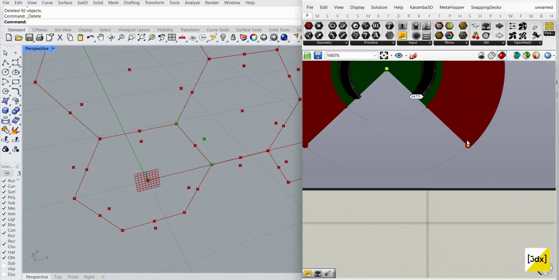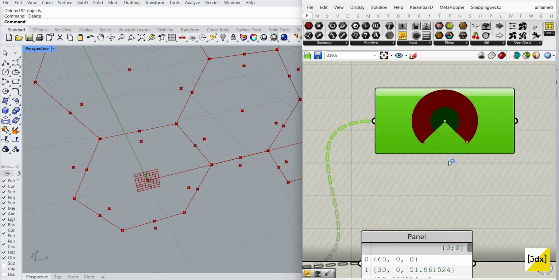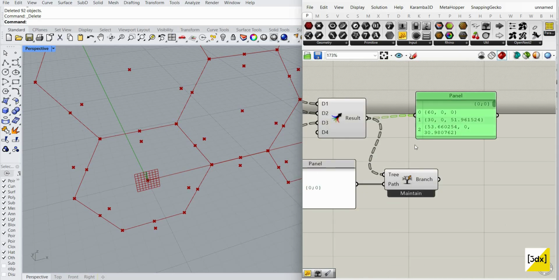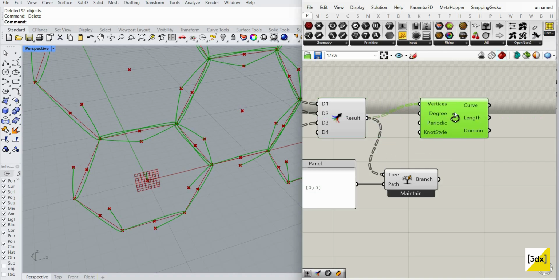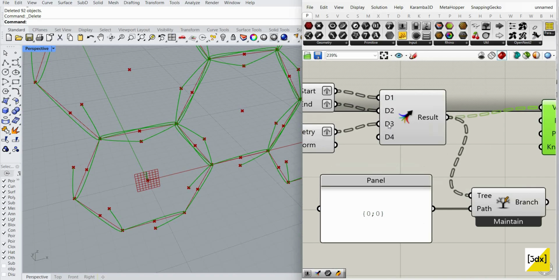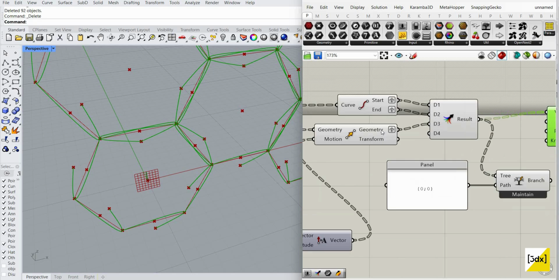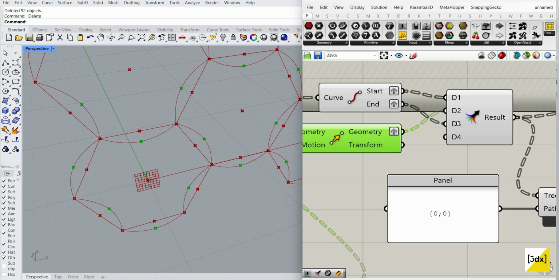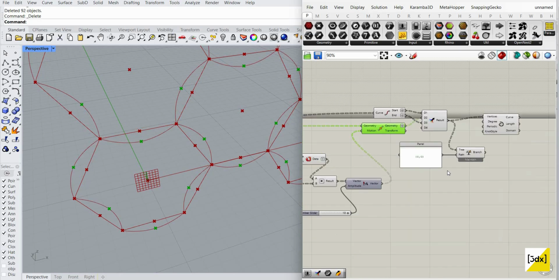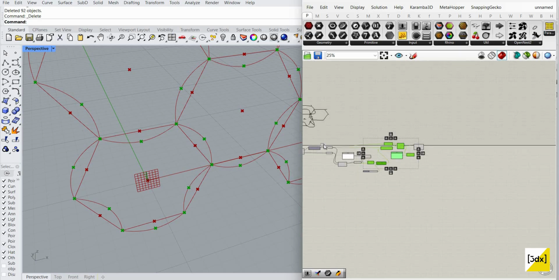Okay, it's too much. Maybe I can reduce the number to see it. I can show you with interpolate, or you can use knots. It's your choice. I don't want to explain the difference between interpolate and knots. What is happening here? The moving point should be in the middle, and the end point should be in this. Now you got it.